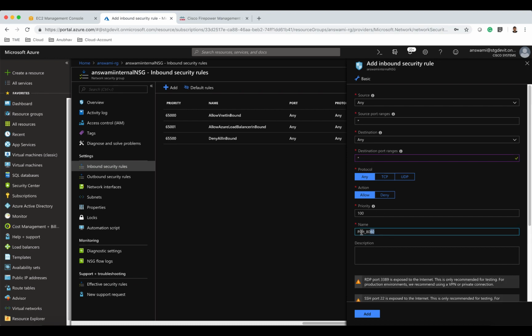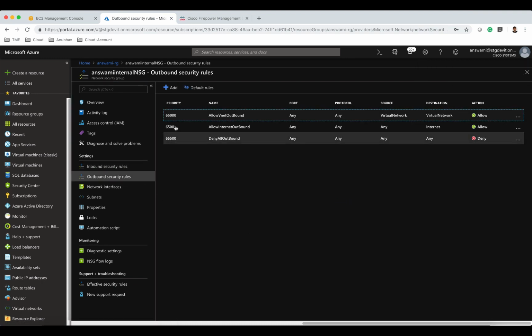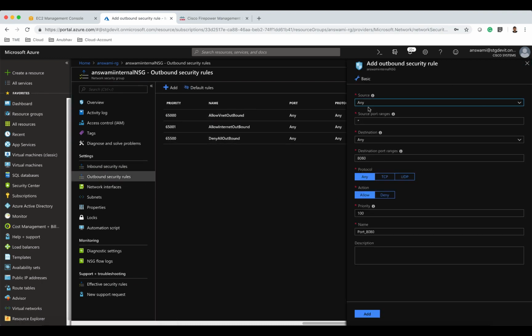So I have allowed everything in NSGs, starting from the internal NSGs and external NSGs, both in outbound and inbound direction. So this is a requirement from Azure that if you're using standard load balancer or standard IP addresses, you should explicitly allow traffic in NSG. By default, when NSG is not assigned to the interface, all traffic is allowed on that interface.